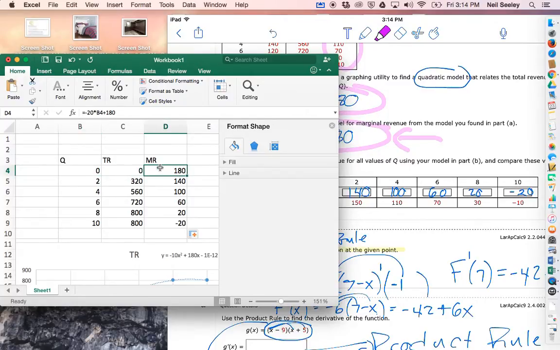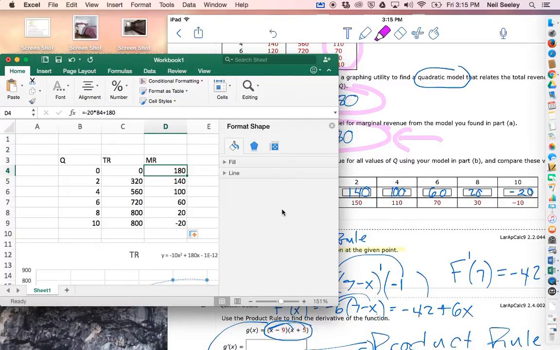If you look over here, there's a little formula that says negative 20 times B4, and that's this cell with 0 in it, plus 180. That's our derivative. If you go down, it says B5, B6, and the cool way we can do that is you can take a formula and copy and paste it down. When I made this formula, I put the cell B4 in there, and it thinks of it as the cell 2 to the left. So when I paste it, it always says: calculate this with the cell 2 to the left, do this with the cell 2 to the left, and you get all these answers.